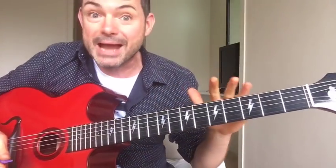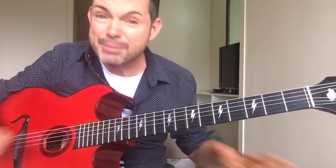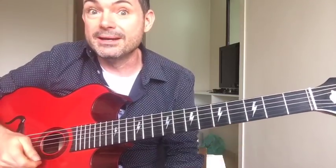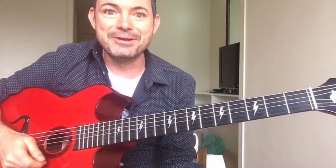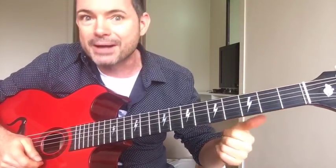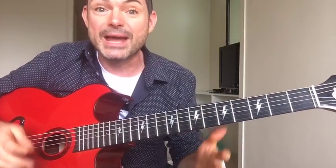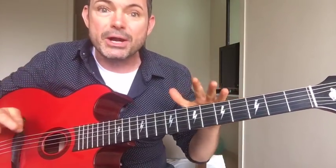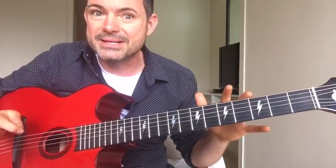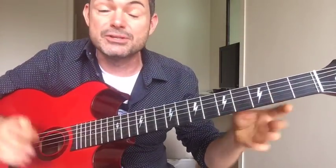So that's what we're looking at in this lesson. Two easy ways to start and end a tune. It's really important, and I actually dedicate a whole workshop to it at my breakthrough retreats, and we look at all the intros that you could possibly use in a major and a minor key, different tempos, which ones work the best, and we also look at endings. Okay, so the best way you can end in a major or minor key depending on the tempo and the piece. So it's really important. And I like to get into detail and just teach these things really simply.